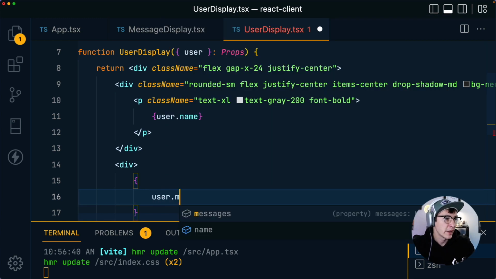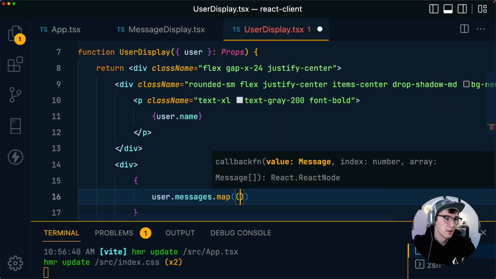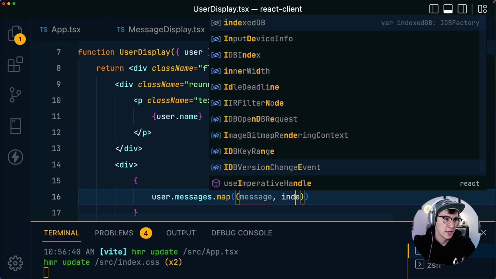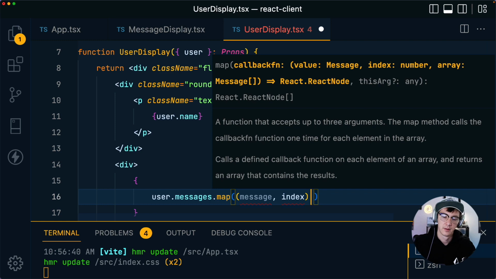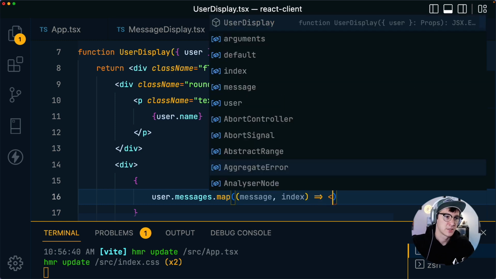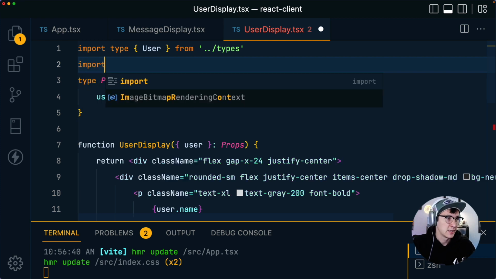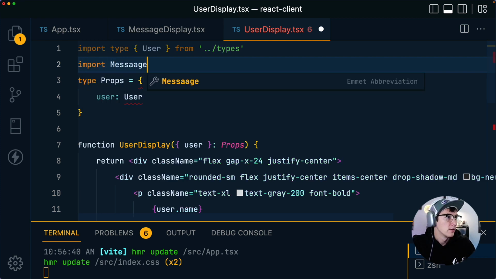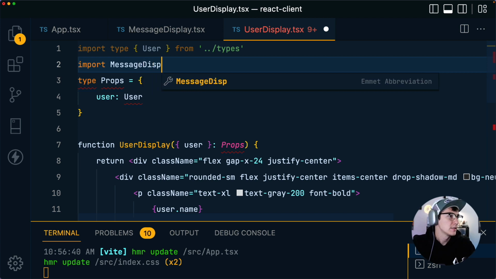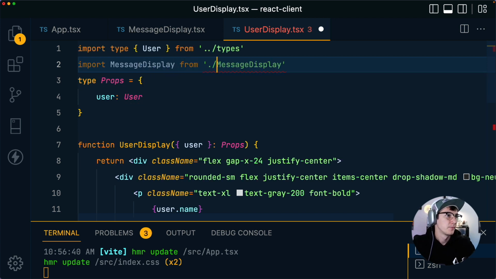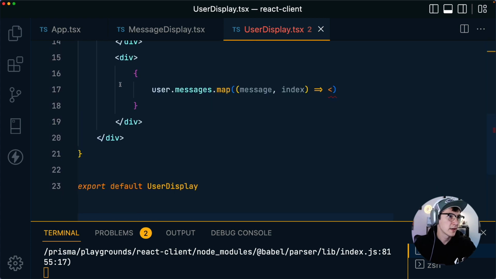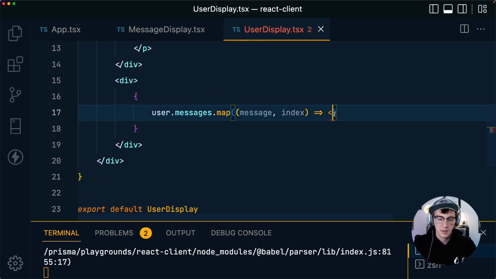So we'll do user.messages.map, and we'll pull out a message and an index. And then for each message, we're going to render a message display. And so we'll need to import that. We'll import message display from message display. So we've got that component accessible now, and we will use that here.